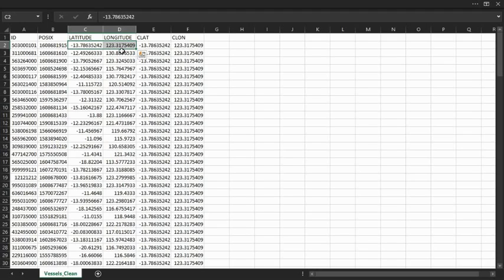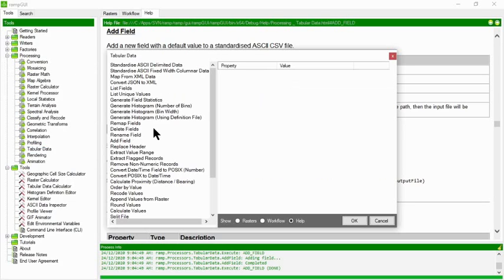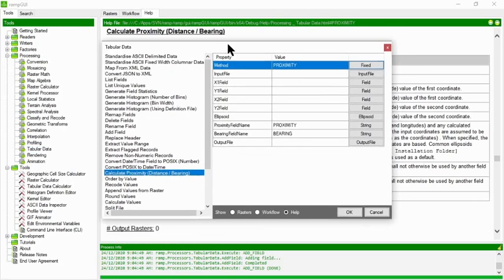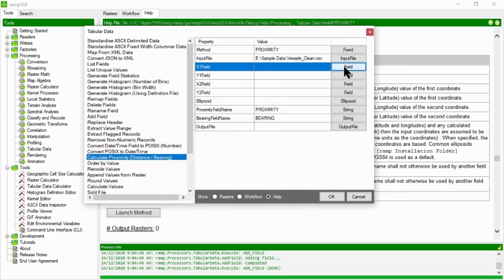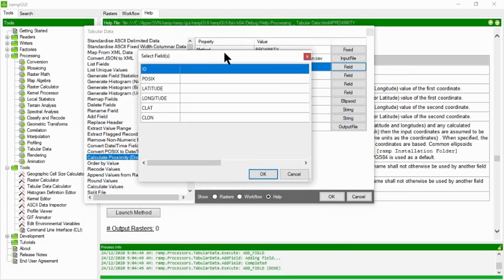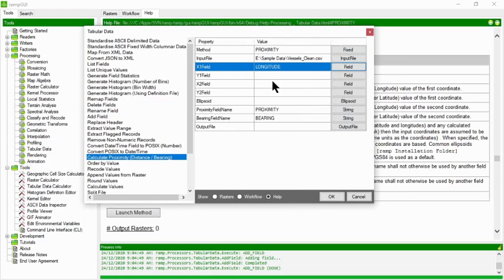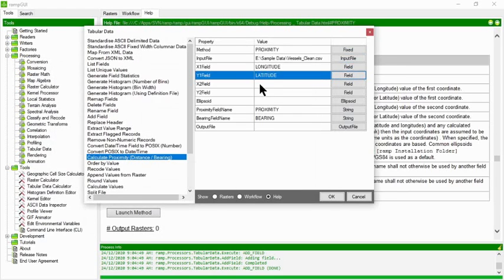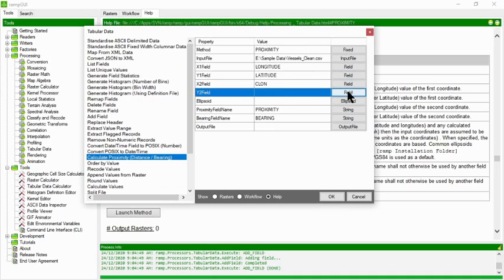So let's go back to the processor and now calculate the distance between these 2 sets of coordinates. To do that, I'm going to use the calculate proximity method. I'm going to select my input file, and I am going to tell it that the first set of coordinates, the x1 and y1, come from the longitude and latitude fields, and the second set come from the central longitude or CLON and central latitude field.